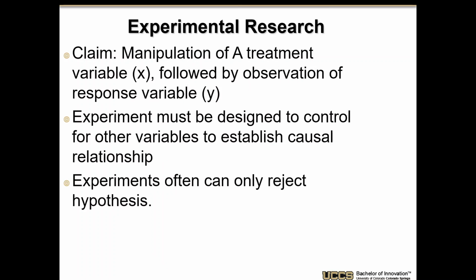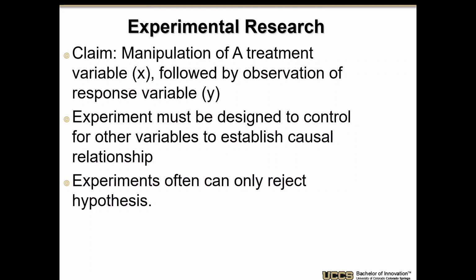Okay, so experimental design is all about how do we choose elements that go into what makes our experiment. So if I'm doing experimental research, the simplest form of looking at this is I claim a manipulation of a treatment variable, which we'll call X, followed by an observation of a response variable Y. Right? So these go by different names in different areas. We can talk about a treatment and a response variable, which is more on the medical side of computer science. I can talk about an independent and dependent variable. Right? They're really the same thing. And I like to make sure we just cover all the different terminologies so you sort of get it.